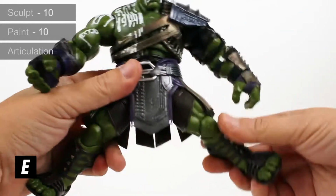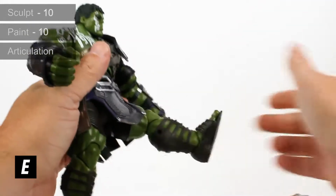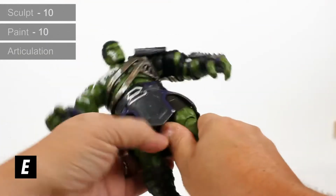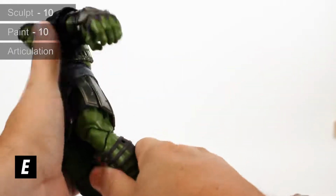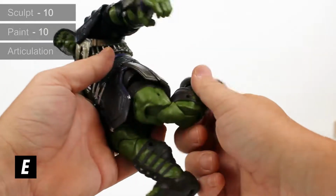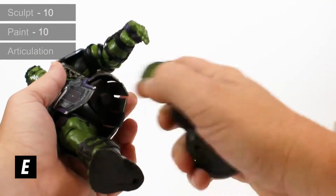So coming out, you can get pretty good split. You can go forward about yay much. You see this is a soft pliable material, so it does get out of the way. He does have the upper leg rotation, but again, on mine, this one's a little loose. This one, super tight, is not coming off. Double jointed knees, which are really stiff, but there you go. You see, it kind of pops off as I do that, just because I think this hole is a little bit bigger than that peg.